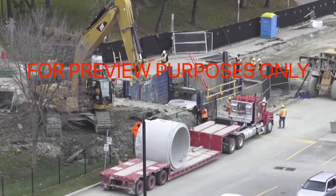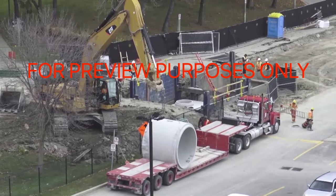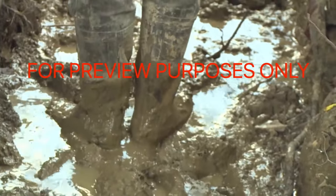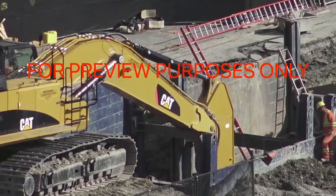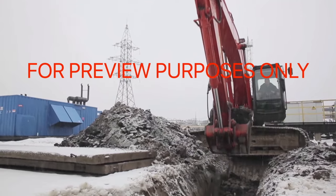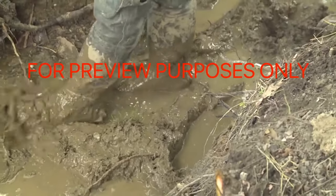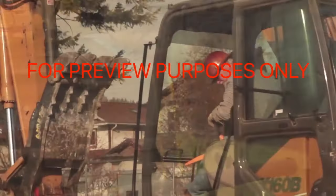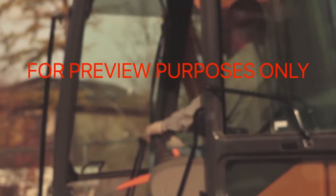Even with protective systems in place, conditions on a trenching worksite can change from day to day, and sometimes from one hour to the next. These changes may affect the stability of the trench and protective system, or change the atmosphere from safe to hazardous. Conditions that affect the stability of a trench and protective system include weather, such as rain, snow, high winds, and freezing or thawing. Water that collects in the trench. The weight of materials or equipment that are placed near the edge of the trench. Shock or vibration from machinery moving along the edge of the trench or from other activity on the site.